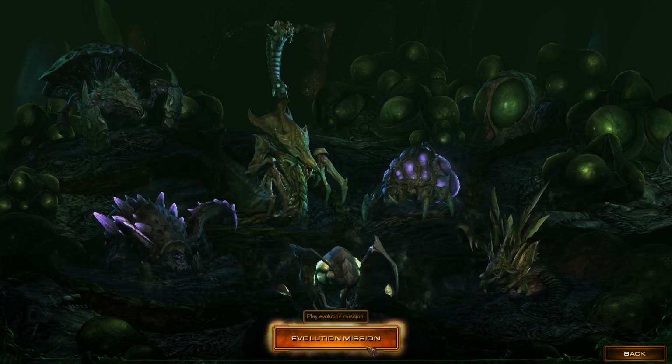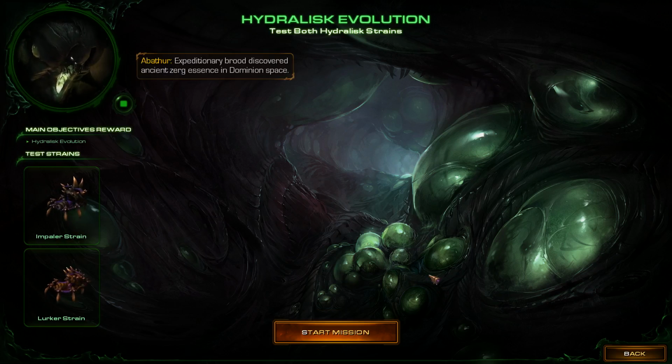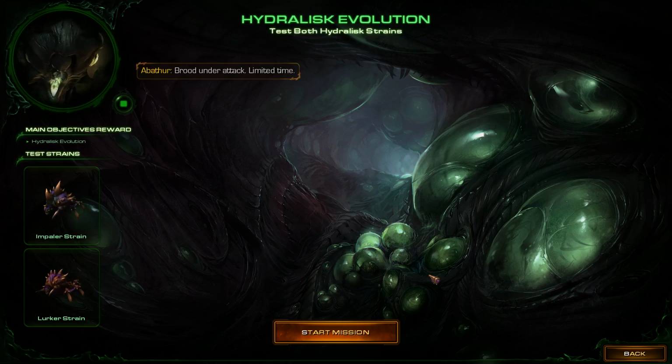We're heading into the Hydralisk evolution mission. Hydralisk strain ready for augmentation. Expeditionary brood discovered ancient Zerg essence in Dominion space. Brood under attack. Limited time.